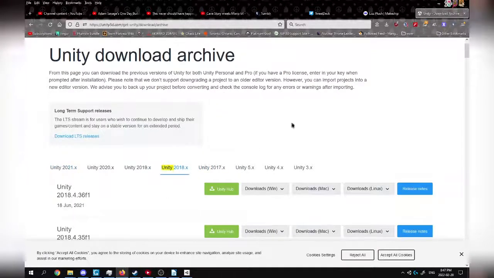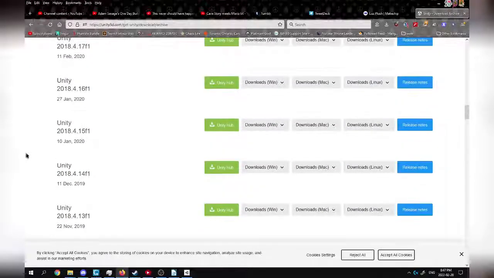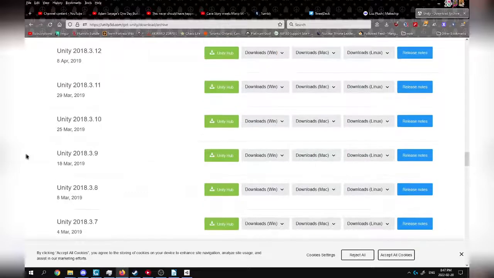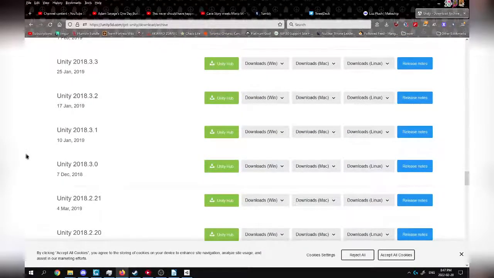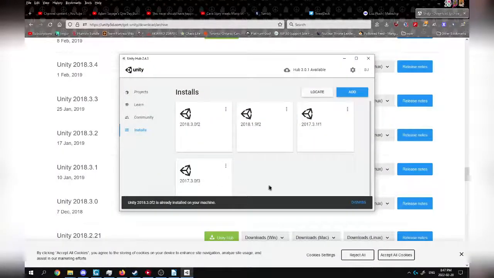Now we have to install a Unity version. The version I'm going to be using is 2018.3.0f2, a little more updated than the version Slap uses. And this is because it's the oldest version supported by a plugin that we'll need. Go to the version archives and download the version you want to use. It will take you to Unity Hub and install it there.